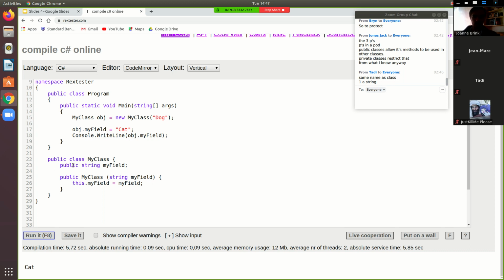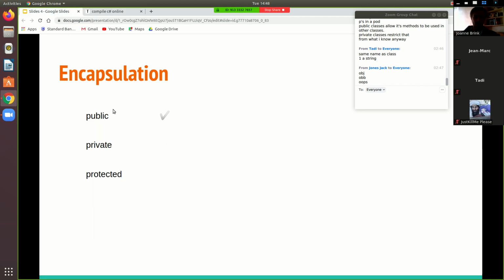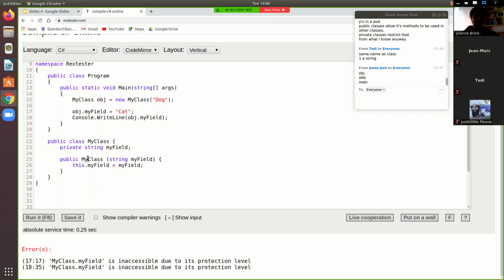All right. If I go ahead and make this private, now suddenly everything's going to break, right? Now it tells me this is not allowed. I'm not allowed to set it to cat, and I'm not allowed to read it. I'm not allowed to check out what the value is. Cool. So hopefully you guys know what these two words mean. If something is public, and this applies for methods, it applies for everything, then it's accessible outside the class. And if it's private, then it's not accessible outside the class.